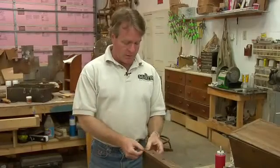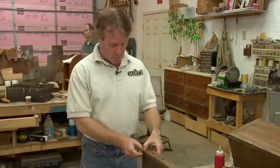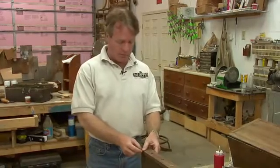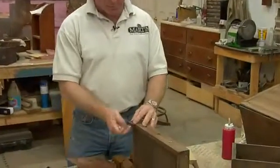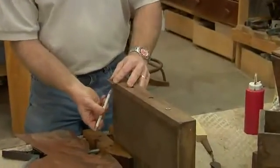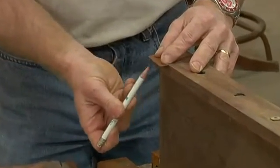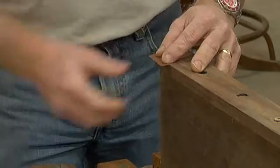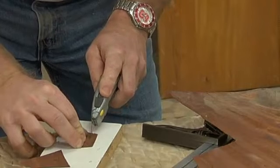All right, now that we've got the piece cut to shape, cut to fit our area, we want to trim a little bit of the excess. We want to keep it a little wider and longer than what it is. So we're going to take a pencil now, mark the underside and the back, give us an idea where we need to trim it. Back over here with our razor blade, just trim it a little heavy, maybe 1/8 of an inch or so.